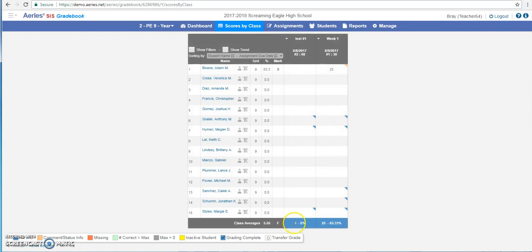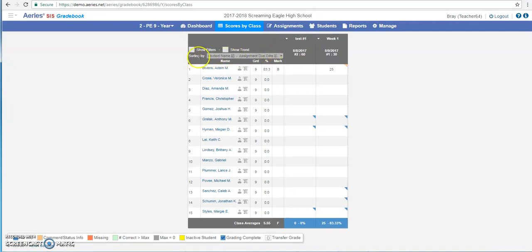After I add that second assignment, you'll notice that it gets added to this toolbar. We've also ended up in a new tab. You'll notice at the top of the blue toolbar, Scores by Class has been highlighted. This is where you're taken after you make new assignments. My new assignment is actually before my week 1 assignment. This is due to the way that the gradebook is organized, and it's easily changeable.